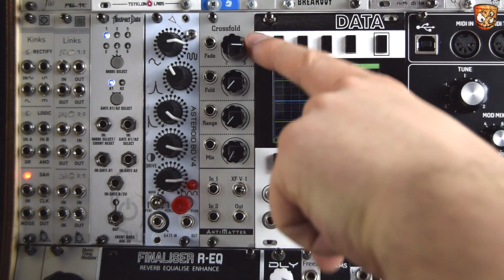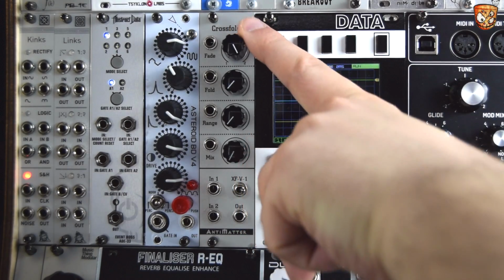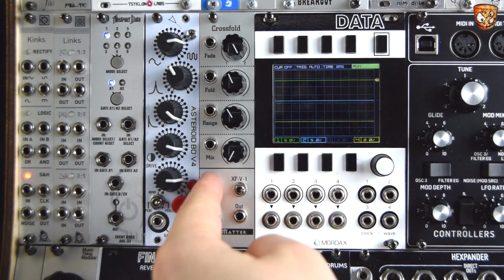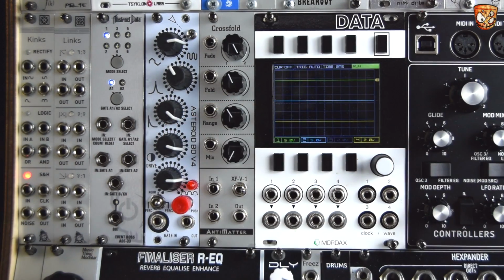So you could have the cross-folding of a second input by crossfading over to the second in, folding it, and then blending between input 1 unfolded and 2 folded. It's a really quite creative and powerful unit. So let's get into how it sounds. We'll also check this out with some drums, some bass lines, drones, all sorts of stuff. So let's get stuck in.